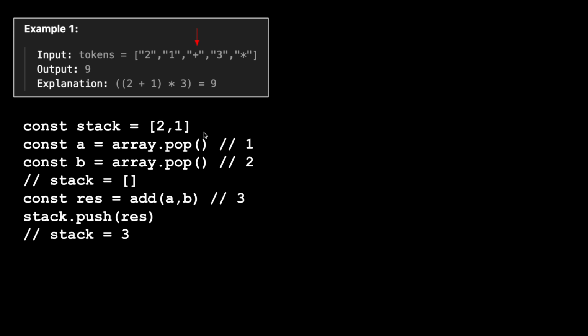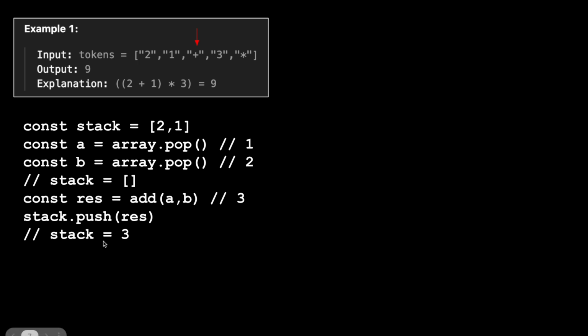So array.pop once, we get this 1 value. I've just commented here 1 array.pop. That is going to be 2. We can store that into a variable. So I've just called them A and B. And after we've called pop twice, our stack is going to be empty because we've popped the 2 values. And I just say, okay, result equals add. So I know that when I see a plus sign, I need to do something with the values that we had just popped. So we do A and B, we pass that into the add function, and that's going to give us 3. And what we then do is push that result back into the stack.